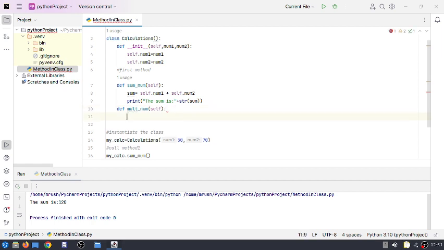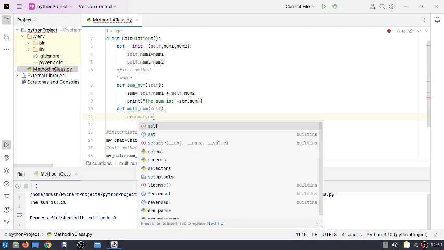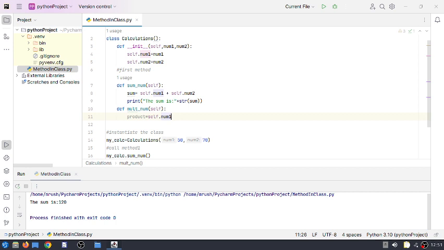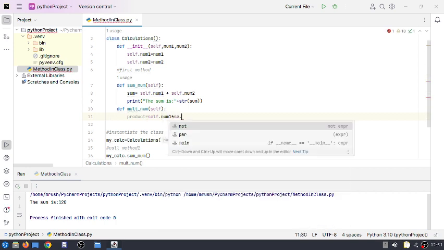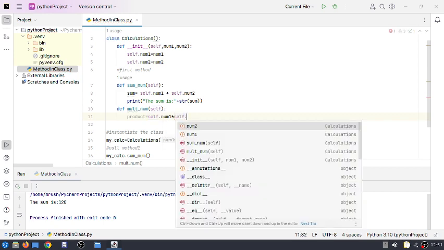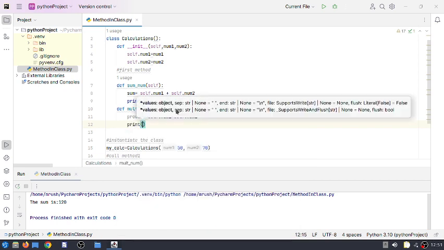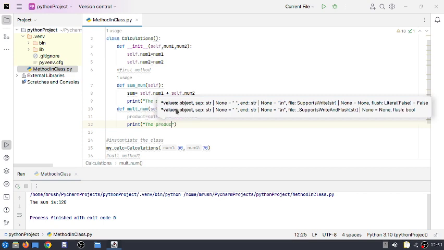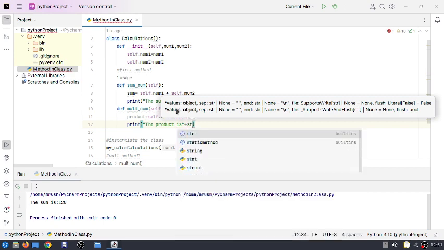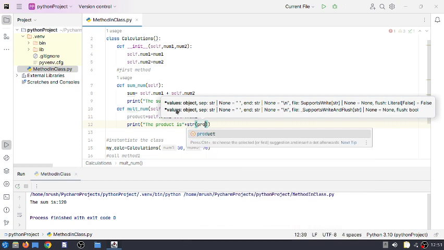You can say product is equals to number 1 times number 2, and to print, then you say plus string product.